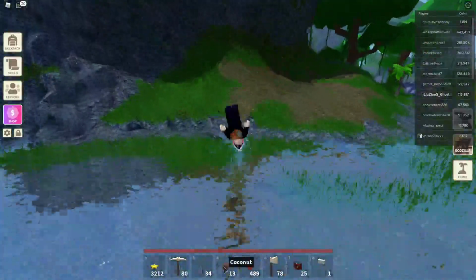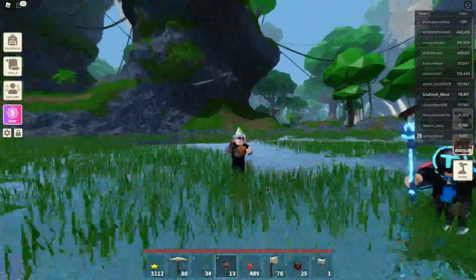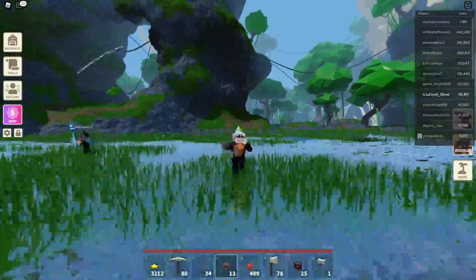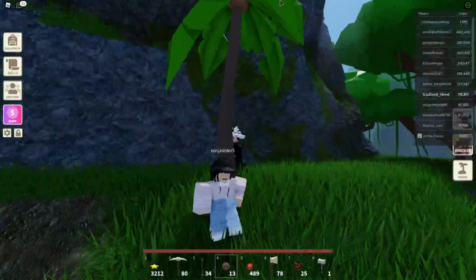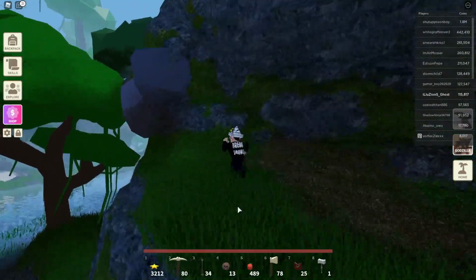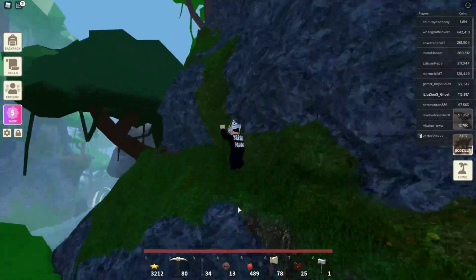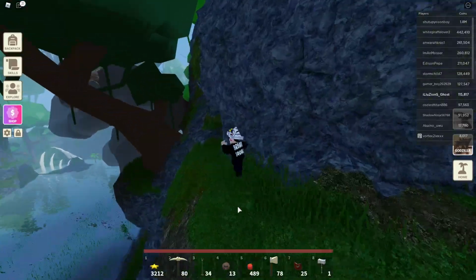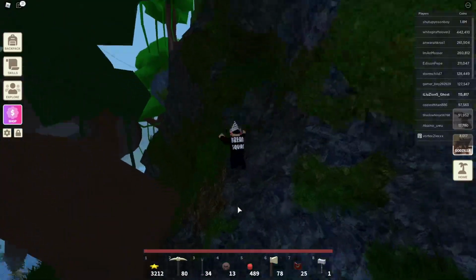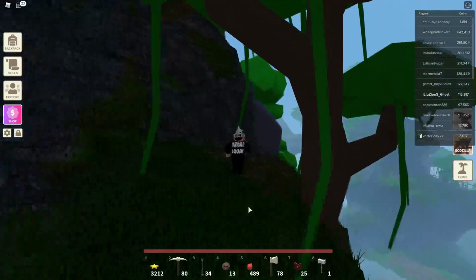Right now I have 13 coconuts, guys. You know, I love me some coconuts. And I'm pretty sure now you can actually farm coconuts. You can have a coconut farm, so I will make another video on how to do that. But first we're gonna go over how to get palm tree saplings. So here we go.